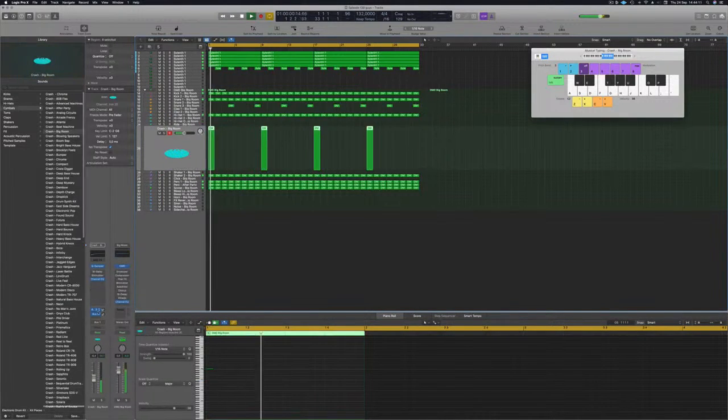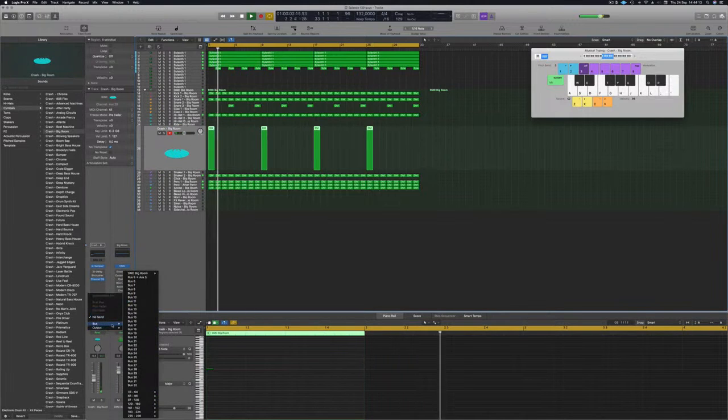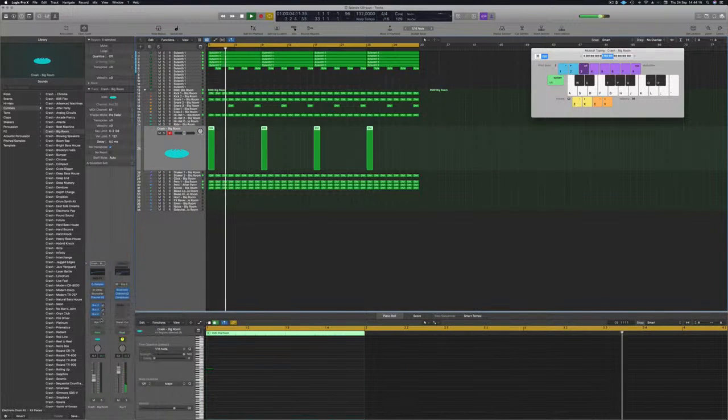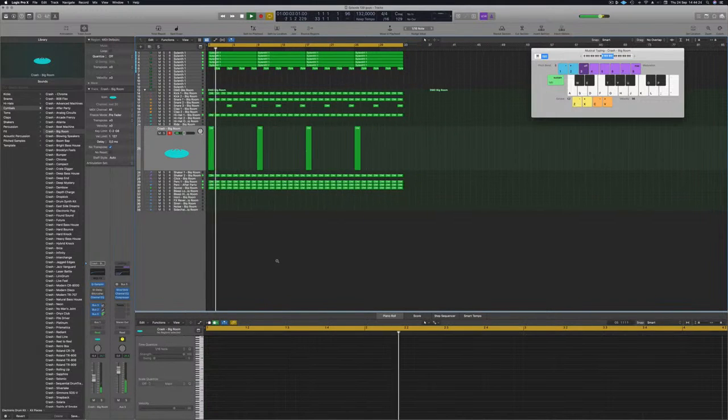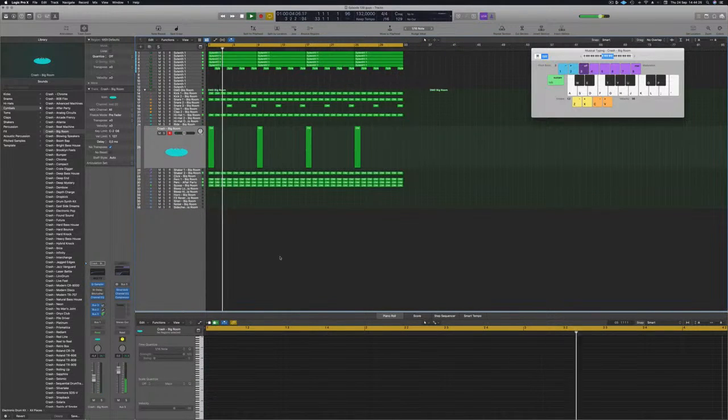I'm gonna give this crash a bit of reverb love too. Spread the love, guys, spread the reverb. That's what send effects are for.